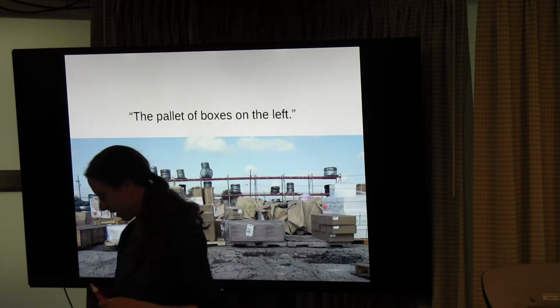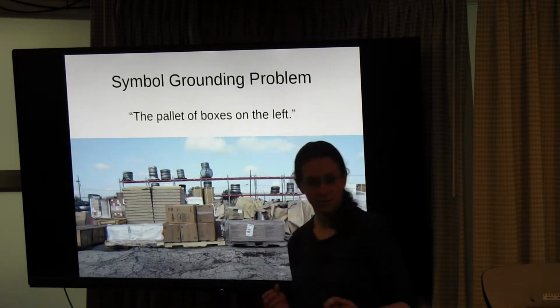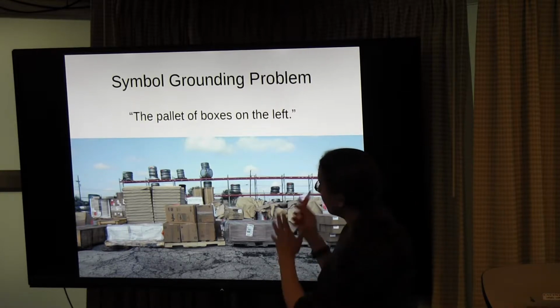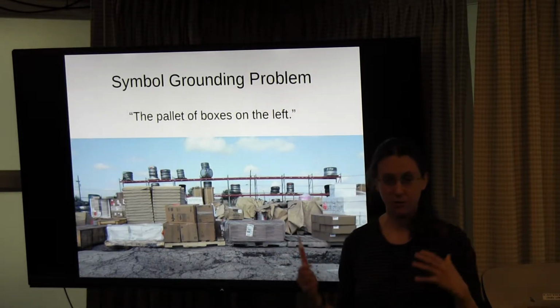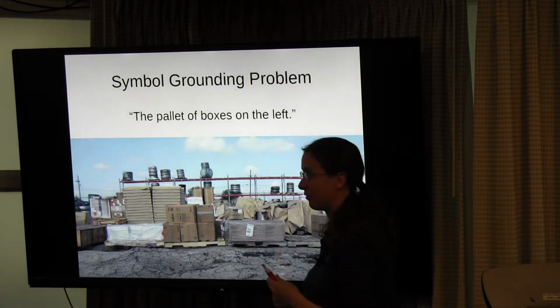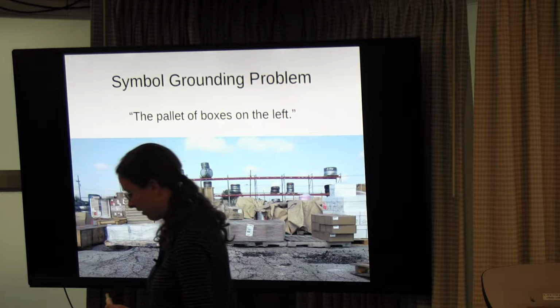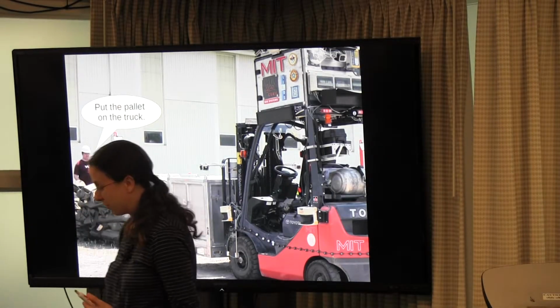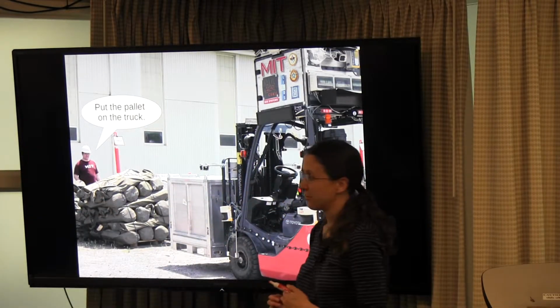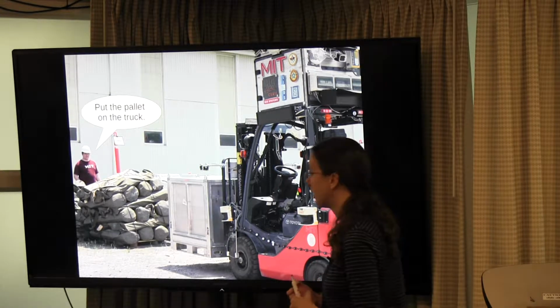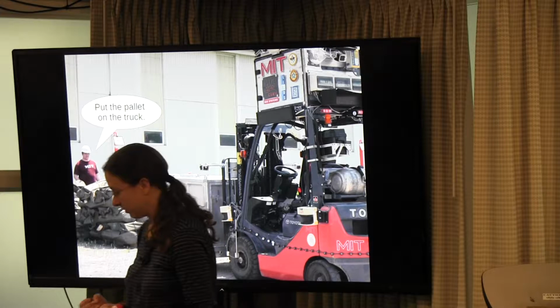It's been called the symbol grounding problem, this idea of mapping between words and symbols. And there's a paper that came out in 1990 that sort of introduced this term. And a lot of people have used it since then, this idea of grounding symbols to stuff that's out there in the world. And the other thing is, the power of a natural language interface isn't just following commands.